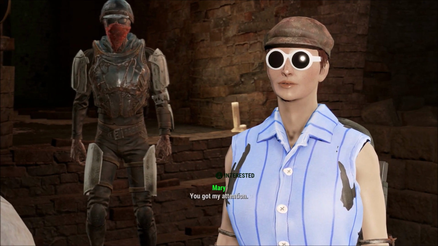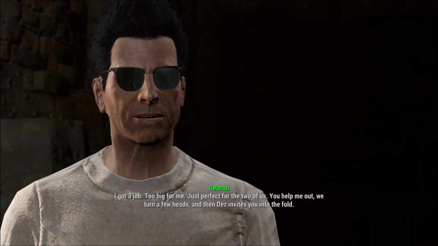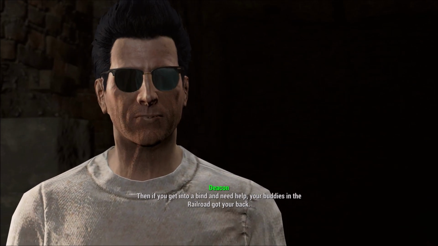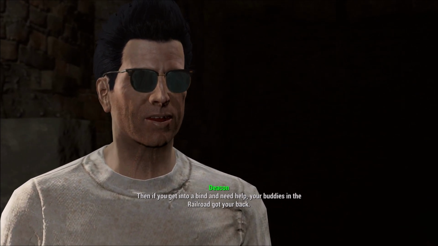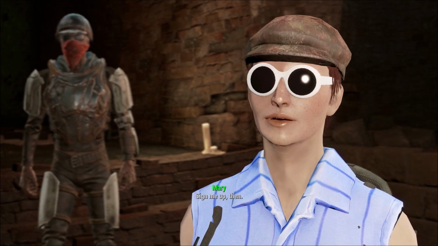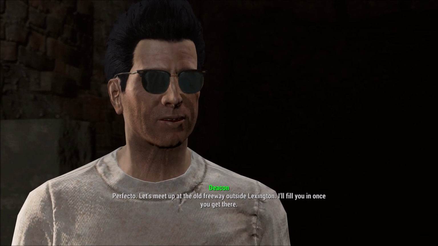I'm interested if it'll help me find Sean. Got a job. Too big for me, just perfect for the two of us. You help me out, we turn a few. Then, if you get into a bind and need some help, your buddies in the railroad got your back. Alright, well, let's see what the job is then. Let's meet up at the old freeway outside of Lexington. I'll fill you in once you get there.